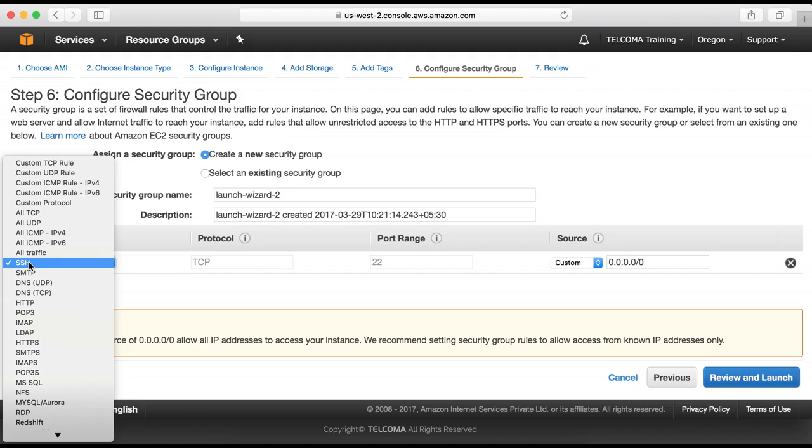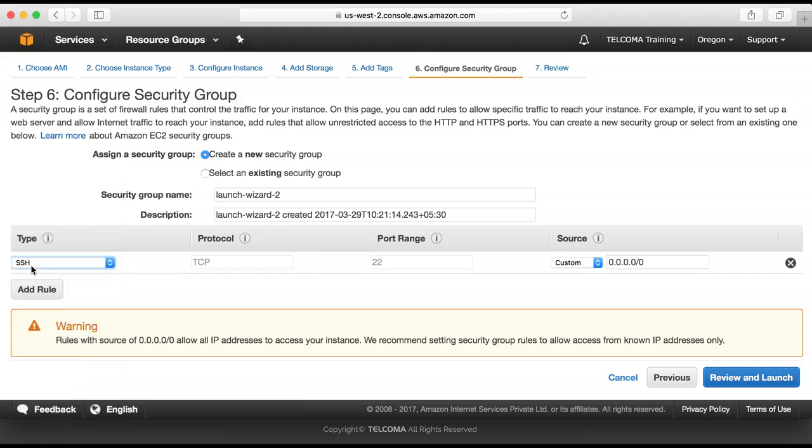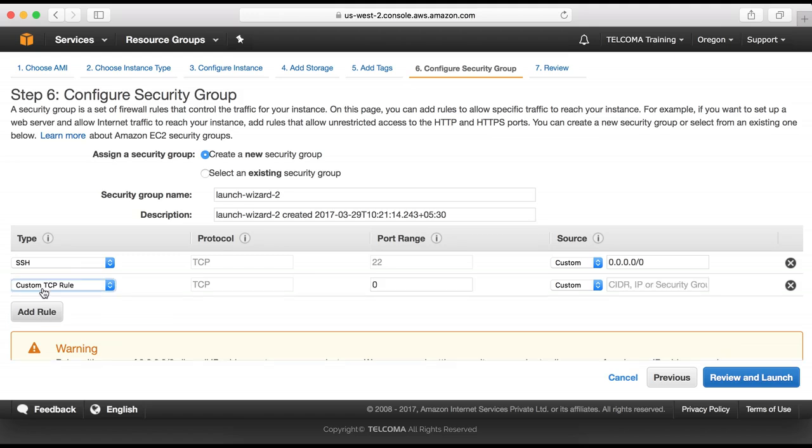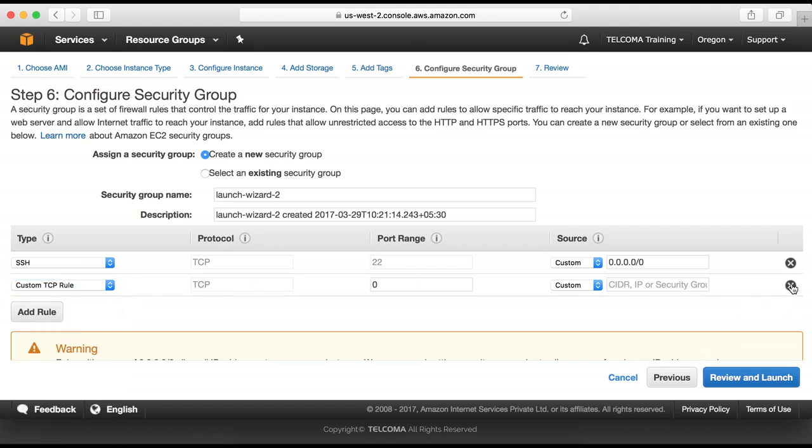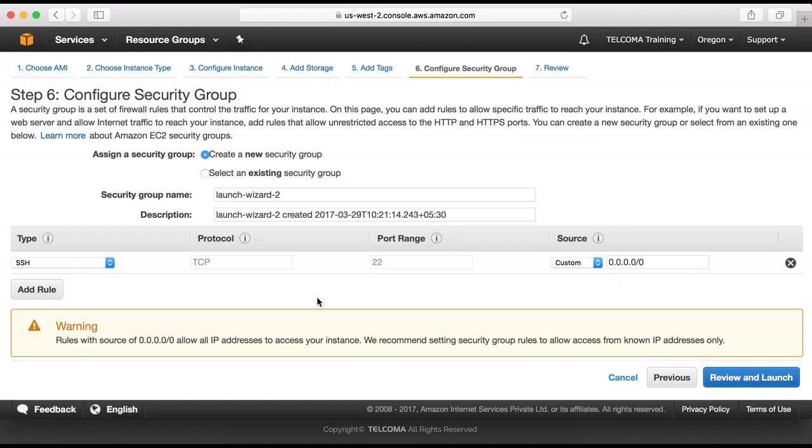We can add SSH access, DNS, UDP, whatever level of security we require, and add the protocol accordingly. As per the protocol, we have the range and the source. If we want to add another rule, we can add another rule as well. If we don't want, then we can delete it.